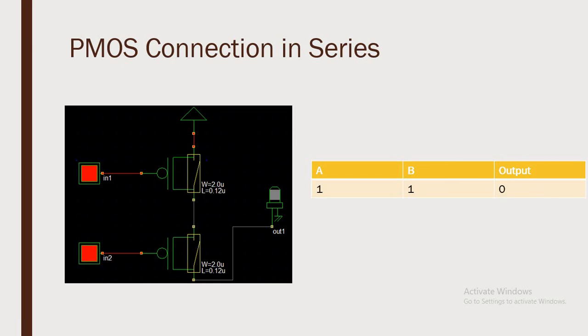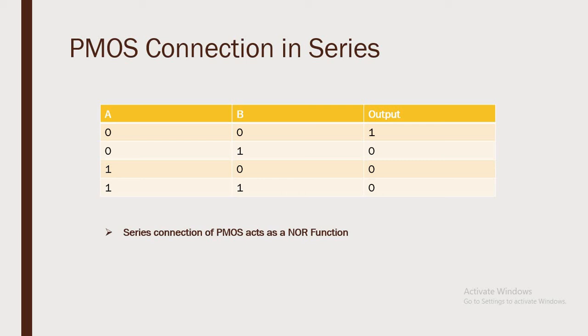So now we will see the total truth table of this scenario. Here we have the truth table of all the conditions of this scenario. We can see when both inputs are 0, we have output 1, and when only one input is 1, whether input A is 0 and input B is 1 or the reverse, we get the output 0. And similarly, when both voltages are high, meaning the voltage at the gate terminals is high, then also we will get the output voltage 0. And this is the truth table.